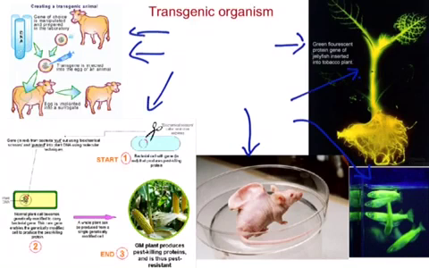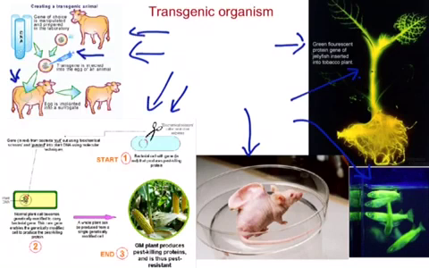Over on this side we can see how to create a transgenic animal just in general. So again, a gene of choice, one that you're interested in, is manipulated and prepared in the laboratory. It's injected into the egg of an animal, shown here. This egg is implanted into a surrogate, for example a surrogate cow, and that egg will of course develop into the embryo and the calf and then be born, and that calf will then contain the gene of interest.